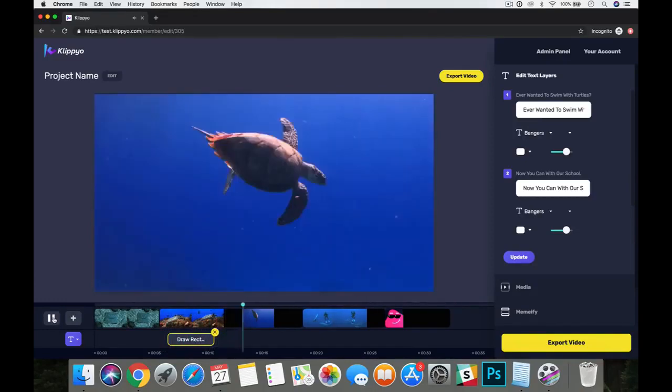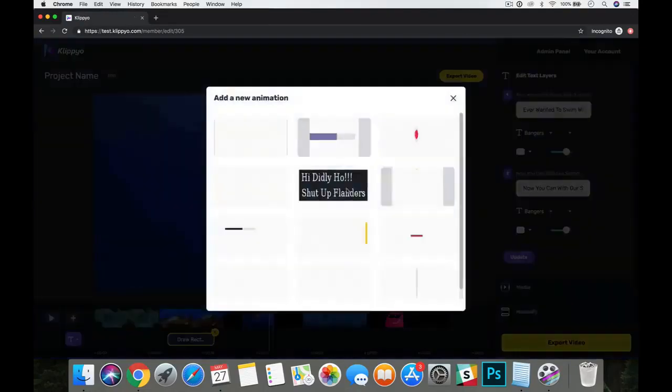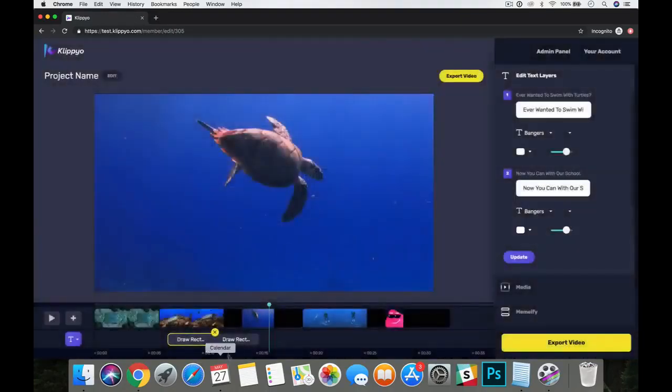We're going to then move through to the next clip here. So I'm going to put a text slide on there as well. What I'm going to do here is I'm going to use the same one, and then I'll use a different one at the end. Let's go with that draw rectangle again. Let's go there. So, beginners to advanced, welcome.